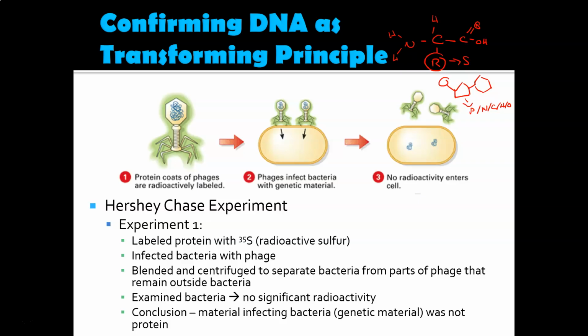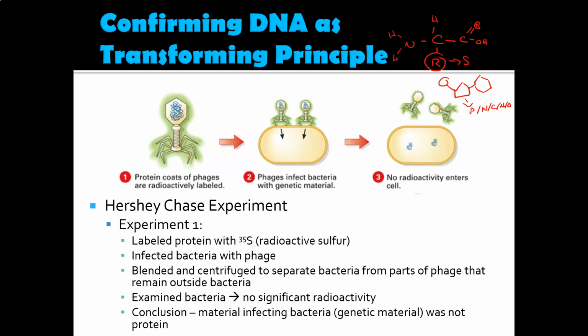So they label the protein, and then they basically let the virus do what it's going to do. They put it into a culture of bacteria. The viruses do exactly what they're supposed to do. They infect the bacteria, and off they go. They then examine the cultures. They blend it up, centrifuge it, and separate out the material.